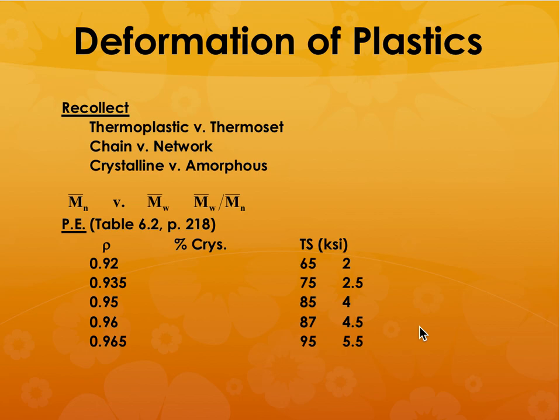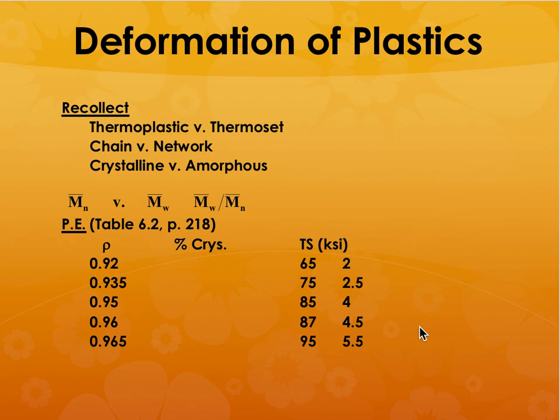The second kind is a thermoset. So you are applying heat to set the material or set the crystalline structure of the material, the chemical structure of the material. So if you heat it up, the only thing that is going to happen is if you are beyond a certain temperature, it will just burn the material or it will just char the material. The other differences in plastics, the different kinds of plastics are whether it is a chain type of a crystalline structure or a network type of a structure.